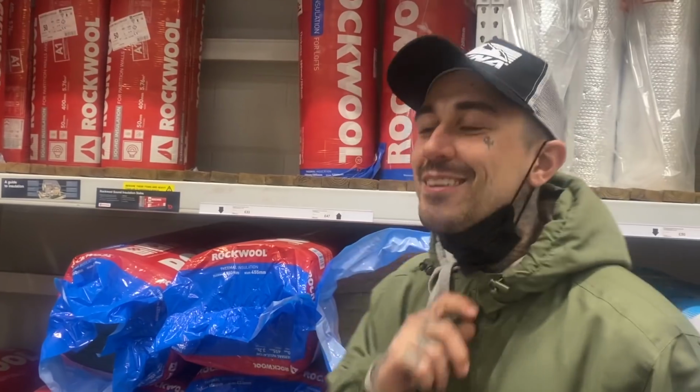We are at Wickes. Basically, it's showing 20 packs of Rockwool insulation in stock. Now, you probably think I'm crazy coming to somewhere like Wickes for insulation, but a lot of the local building suppliers actually don't have enough of it in right now for me to get any. One's got sound insulation, which I don't want. I want thermal one. Kind of does the best of both worlds. Long story short, we are at Wickes and we are buying Rockwool insulation, and I need 20 packs of it.